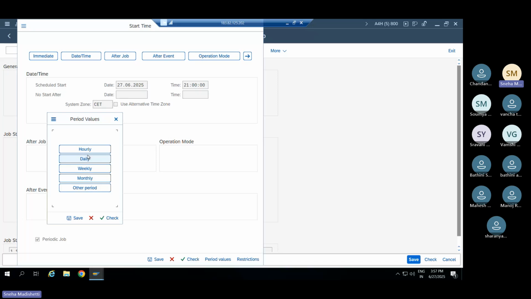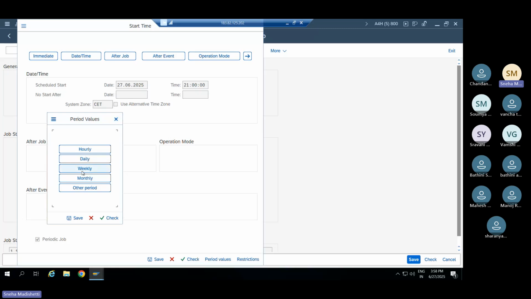Suppose, in the previous scenario, as I mentioned, the end user wants to see sales order details at every month end. In a year, they want to note down how many sales orders are generated for a particular month, from the first date to the last day. All of that is written in a program, but they want to check everything at month end. At that time, I have to choose Monthly. Every month at this time, so I can set the time, and at that particular time this background job will run.